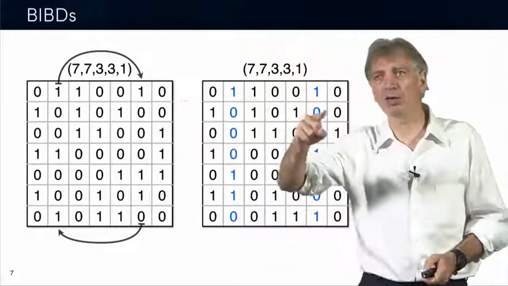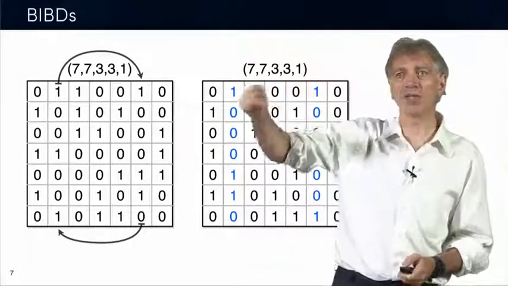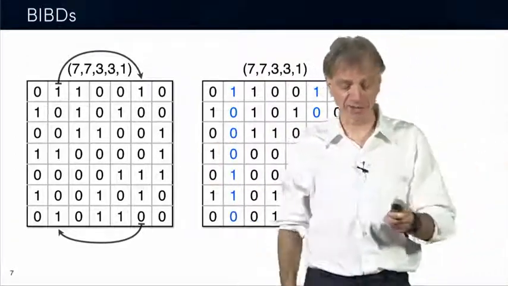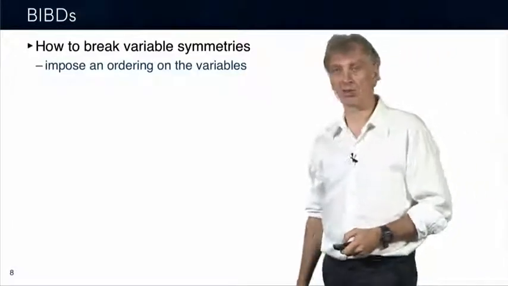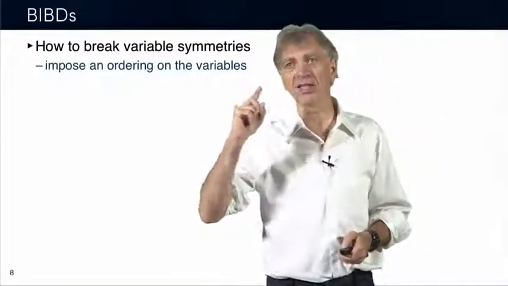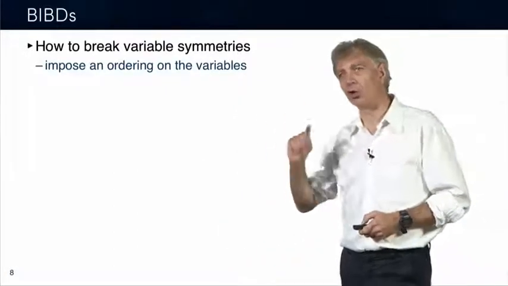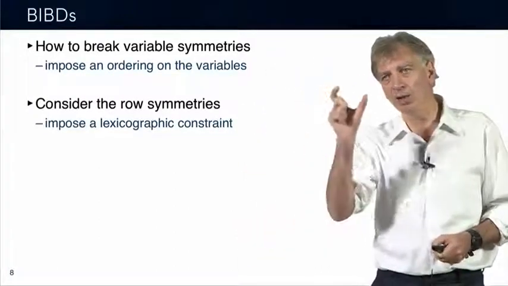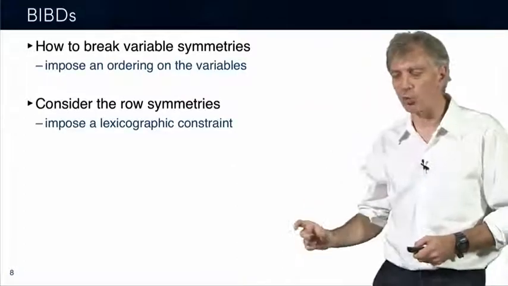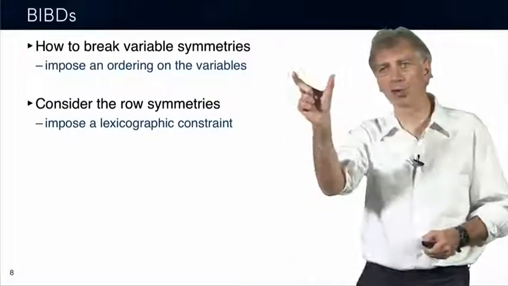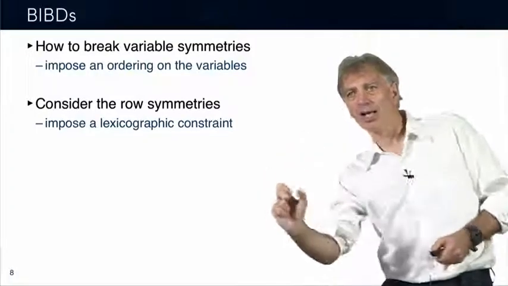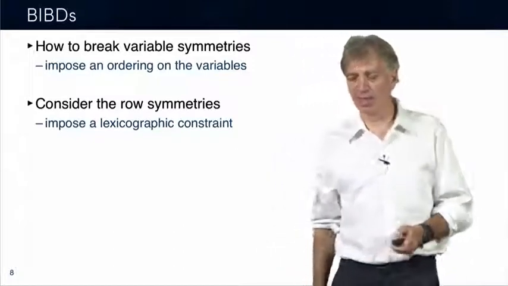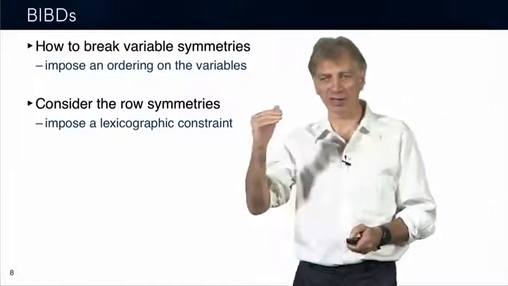Otherwise, I could try a particular row and then another row, and then I could swap them and try again. And if there is no feasible solution for every two of them, I would essentially explore the search space twice, okay? So how do I break these variable symmetries? So a very, very nice way of doing that is actually imposing an ordering of the variables, okay? So in this particular case, we are looking at the rows, and we want to make sure that the rows are essentially lexicographically ordered, okay? We want the first row to be lexicographically smaller than the second one, and the second one smaller than the third one, which is smaller than the fourth one, and so on, okay? So I want to impose a lexicographic constraint on the various rows.